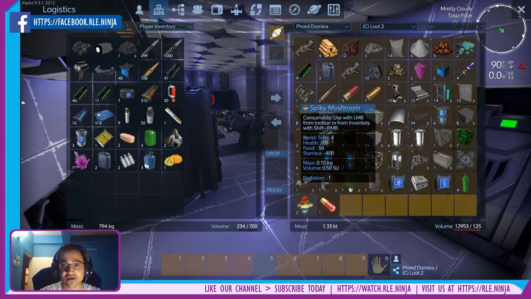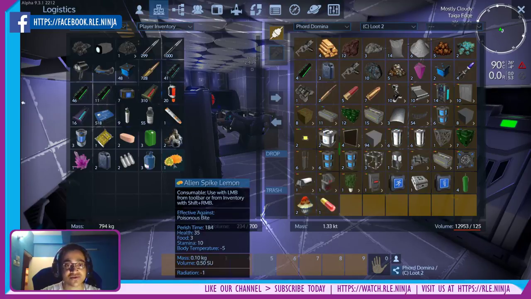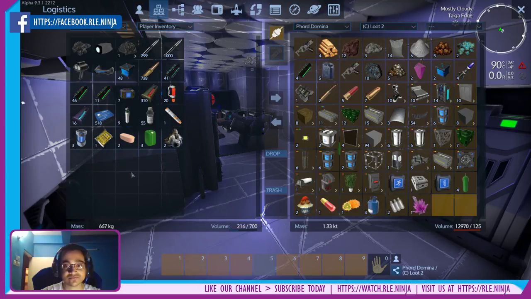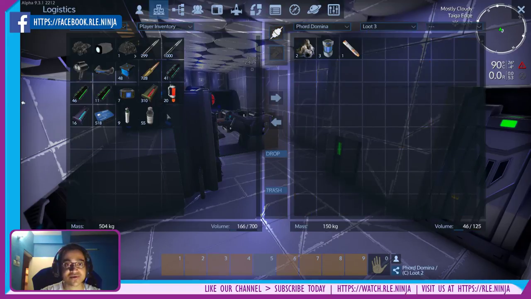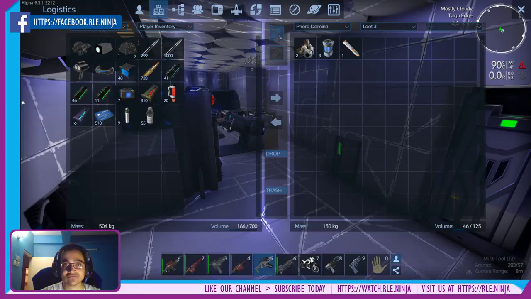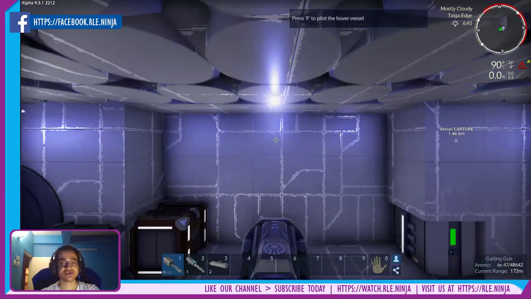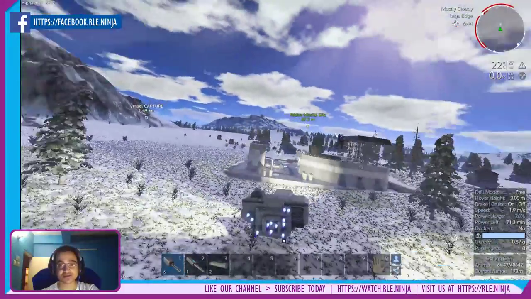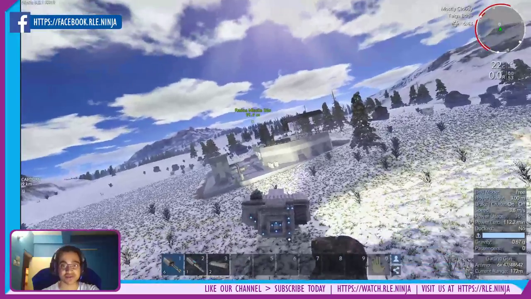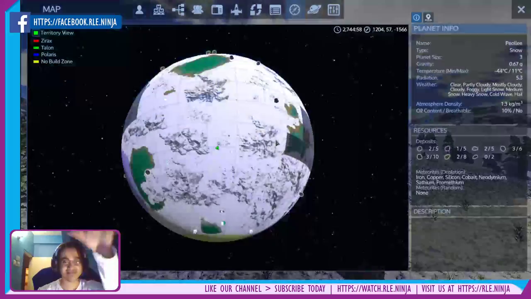What is the stuff? Spiky mushroom. Restore health, drain stamina, drain food. Ooh, reduce radiation too. Yeah, I'll have my ration pack now. Thank you. Yeah, just put all this in loot 3 and be done with it. Okay, let's just get out of here, guys. Ship up, shape up. Oh, I think we basically took that without much difficulty. Should I? Nah, okay, let the Zrax come and drain it.